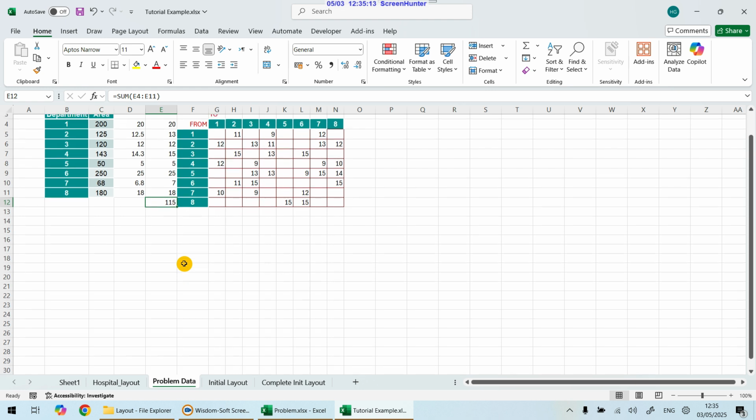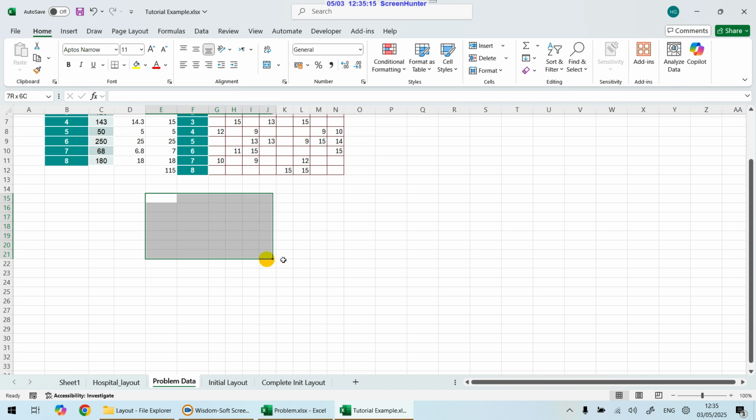Now these 125 cells, we are going to generate a rectangular layout, maybe something like this. So we need to set the width and the length of this layout, and in total we need to have 125. Again, you don't need to use exactly 125, but it must be at least 125. So set a length and the width so that the total is greater than or equal to 115.